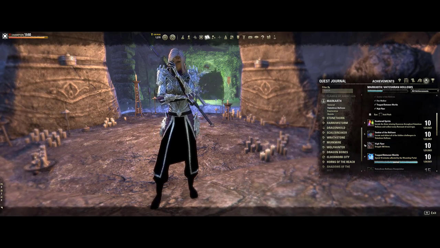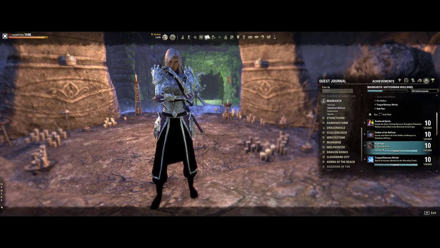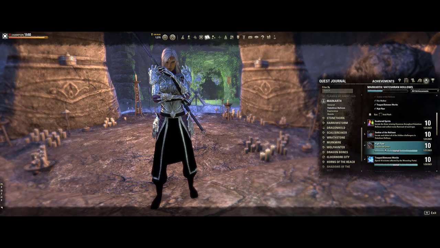The last achievement you need is High Flyer, and it is to use the grappling hook. The grappling hook, or grappling bow, comes from the green portal, and it's just to use it 500 times. If you want to do it in one go, just pick a couple of grappling points and go back and forth until you get to 500.